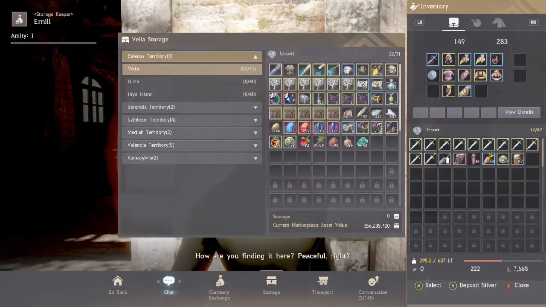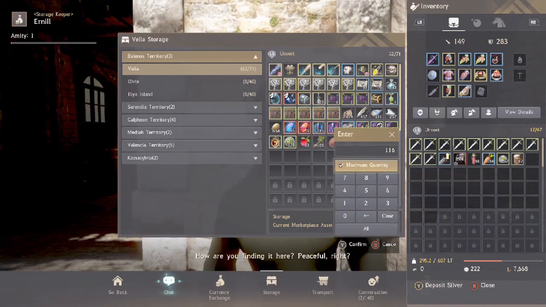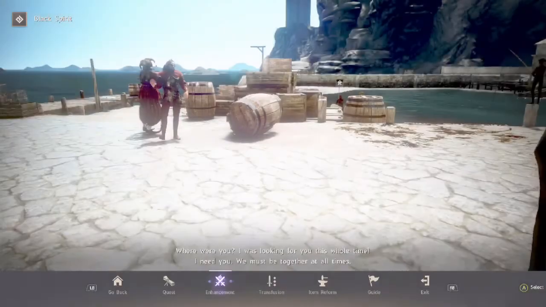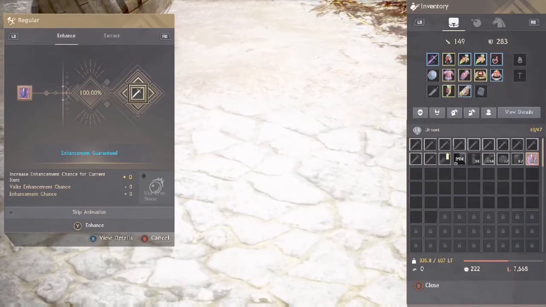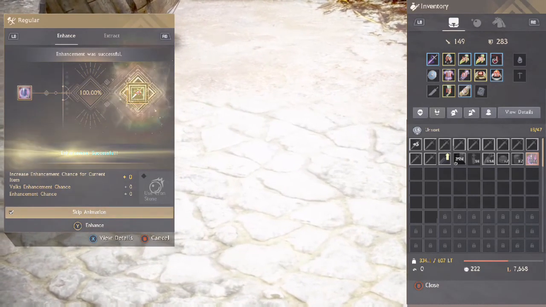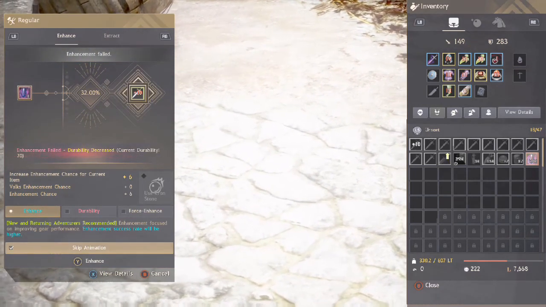To enhance, to get it to plus 15, you're just gonna need black stones. Make sure they're weapons, and then make sure you have spares to combine them, because they do lose their ability if they fail. You get guaranteed up to I think 5, and after that you have to just keep on upgrading. Of course, I just spam it, then repair what I lose.